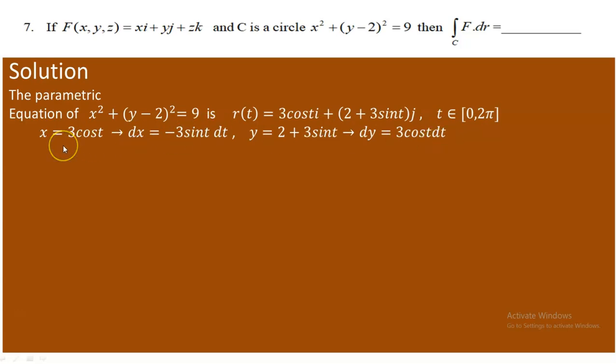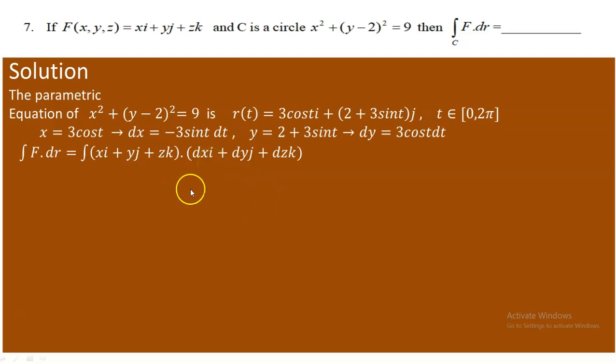So dear students, every variable is now written in terms of t. Later, when I use these expressions and write everything in terms of t, everything can be obtained. The integral of f dot dr is going to be like this, as given here. Your f is xi plus yj plus zk, so I directly took this and wrote it here. And what is dr? dr is dx i plus dy j plus dz k, because we are in three axes, x, y, z.